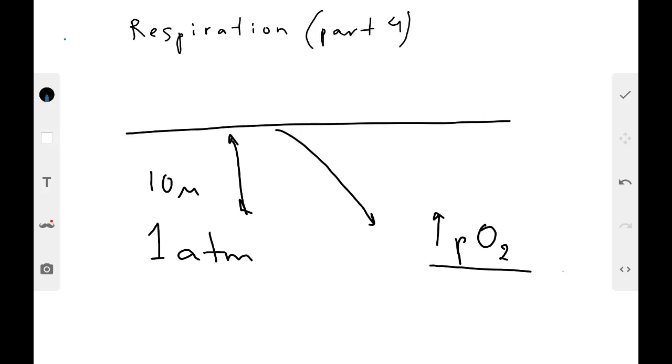oxygen is accumulated in blood, but not only oxygen. The solubility for nitrogen also increases. So gases are soluble in water, in blood, and the more the pressure, the more their solubility. The problem may arise when a person ascends and goes back to sea level, to the surface. When he surfaces, then gas may form bubbles.